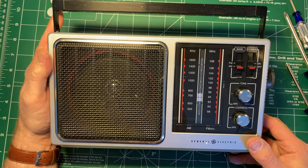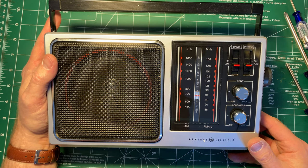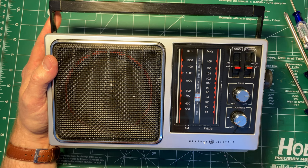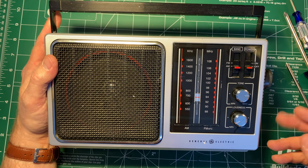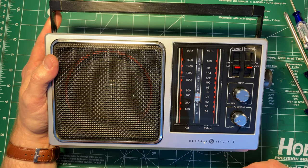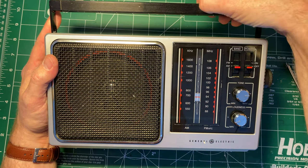It's a perfectly good radio. It seems to be a great local AM radio and a fair FM radio — I'm less impressed with the FM performance. The AFC, the automatic frequency control, really tries to grab onto stations, so it's fine for a strong station. I'd like to turn AFC off on a lot of radios. It's not my favorite, but it's absolutely fine. AM seems pretty good — it's loud, sounds pretty good, certainly as good as most of the reasonably inexpensive table radios of the era. Very happy with that. Nice to have a look inside.